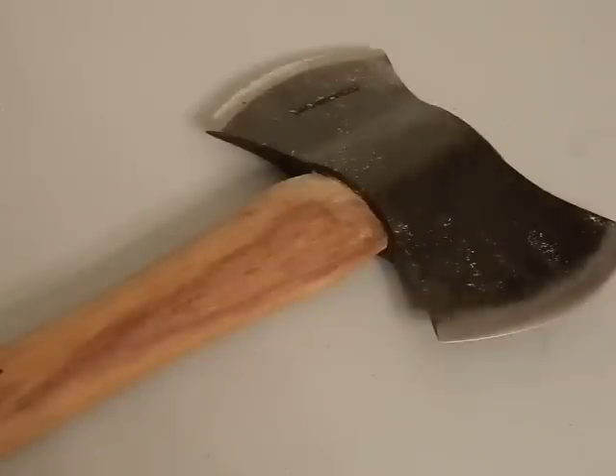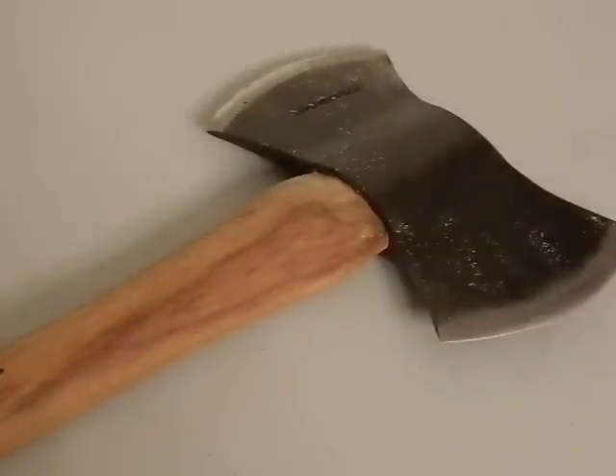What we have is a camp axe that's not very packable. It's too long to wear on your belt — and they do give you a belt sheath with it. It's the right size to put on a backpack or a canoe or whatever, but it's not heavy enough to do the big jobs you're going to want. It's kind of like a kindling axe on a full-size axe body, and it kind of contradicts itself. The shame of this whole thing is this axe head is pretty much as useful as a hatchet — those light, small jobs — and they put it on this big, huge handle and it just doesn't work.